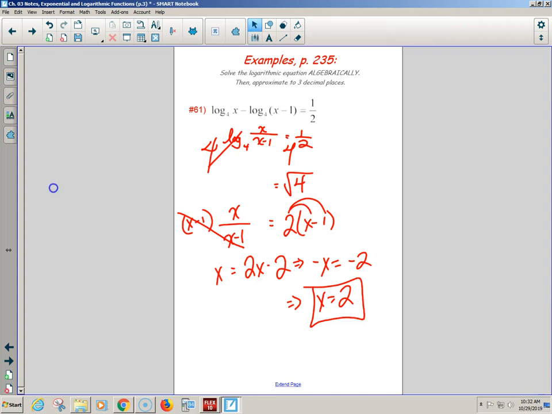Pause. Class is over in 20 seconds. Can I tell you one thing that's going to show up in homework? One of your vocab words is going to be the word extraneous. Extraneous is a title of a solution that doesn't work. The math doesn't always give us the right solution. Watch. Are logarithms allowed to have positive numbers? Yes. 2 is a positive. 2 minus 1 is a positive. He's legal. I'll keep him. If it had been a negative, he's illegal. I lose him. He's extraneous. You'll see it in homework.